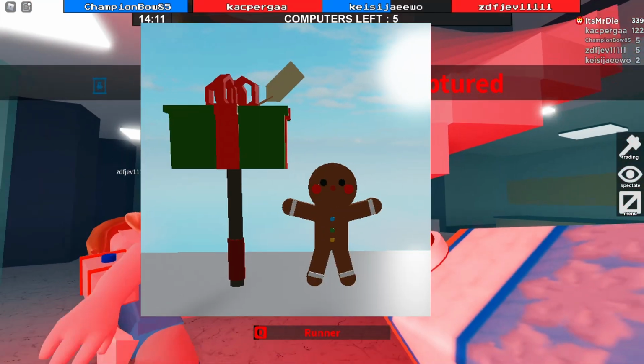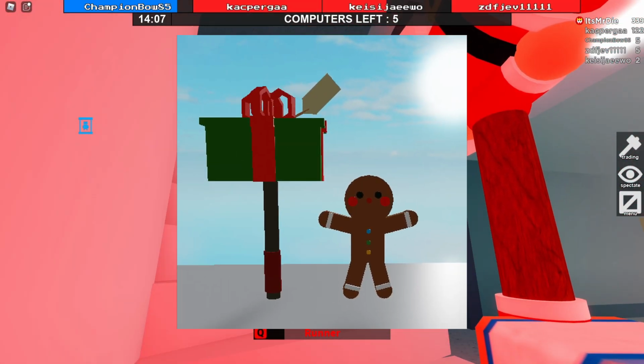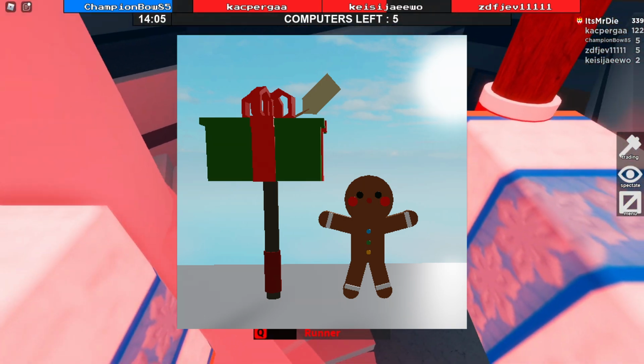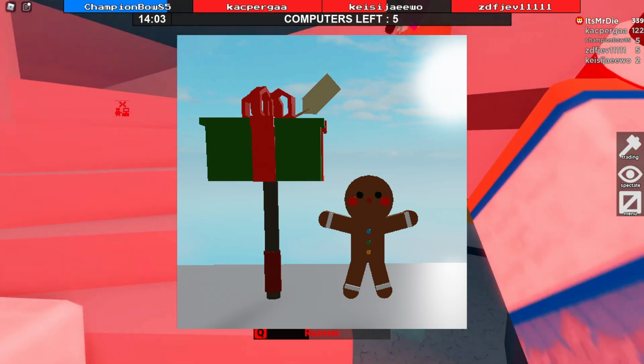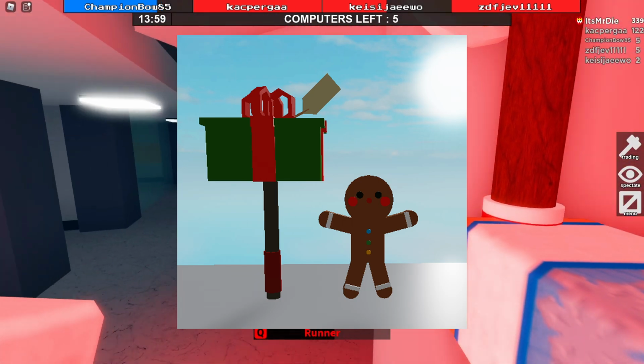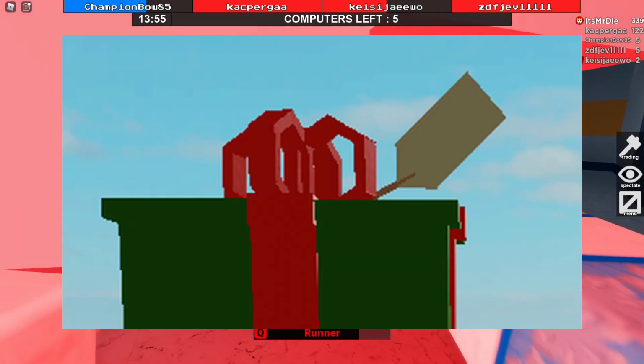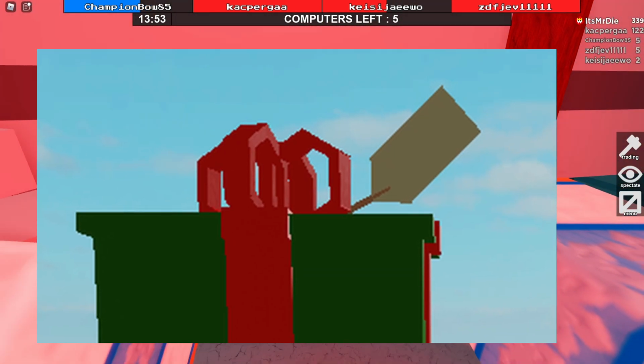Let's go. The next set is the present hammer and the gingerbread gem. This is 100% my favorite hammer of all of them. It just looks so good. If this hammer would be added to Flee the Facility, I would be so happy. This looks so good. And that little gift tie and that name tag just finishes it off. It looks so good.